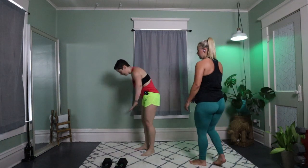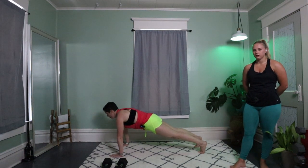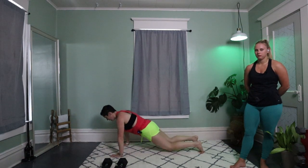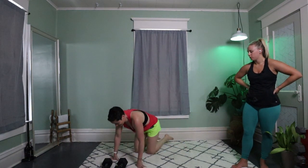All right, we're adding on number 5. Push-ups. So when you come out of those squats, set your weights down safely. You're gonna bring the feet about hips distance apart. Pull the crown of the head long. When you lower the chest, the elbows go out at a 45 degree, and then you press yourself back up. Feel free to modify. Just make sure the knees aren't under the hips in tabletop. Make sure you're in a modified plank, so the knees need to be behind the hips.